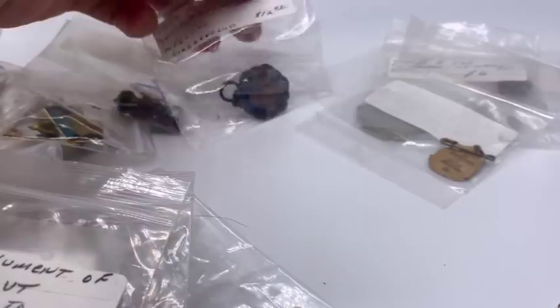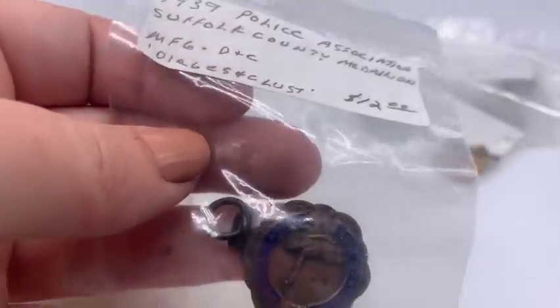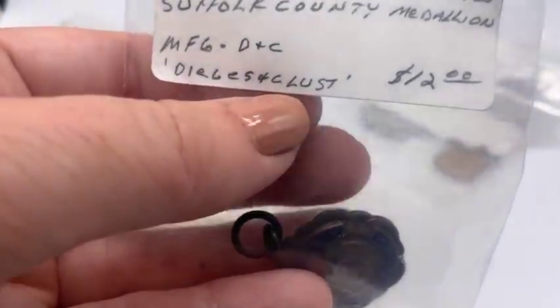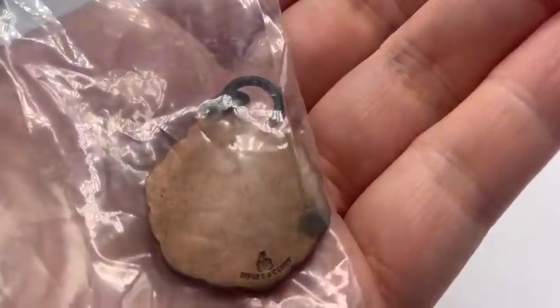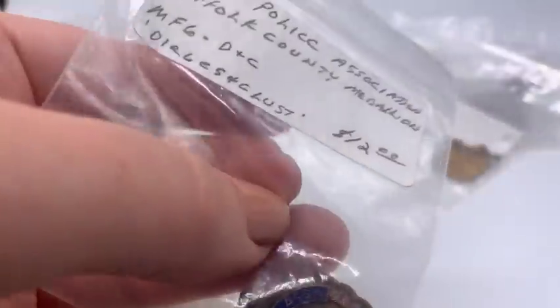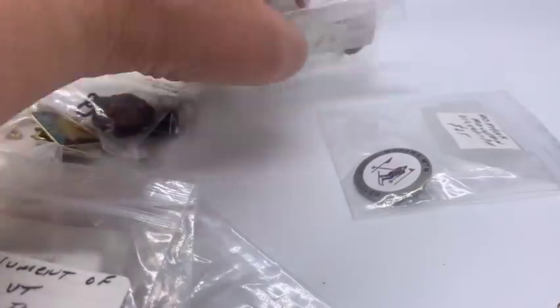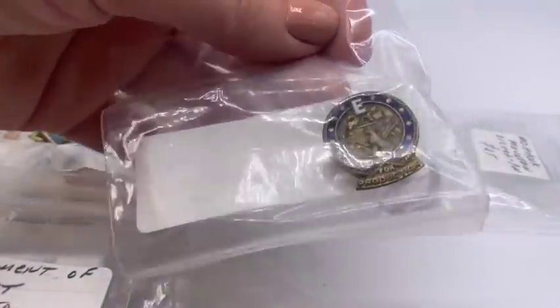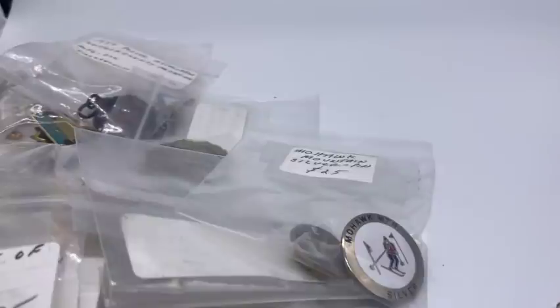This one looks old — Police Association, Suffolk County Medallion. That's the thing I was just looking at last week. I think I misspelled it on that other video. There was also this awesome pin back that said 'Billy Jack for President' — I don't know if you remember those movies, but they are great movies from the seventies. So that's all I got — a lot, right? These past couple of weeks. Stick around if you want to see me test some gems.